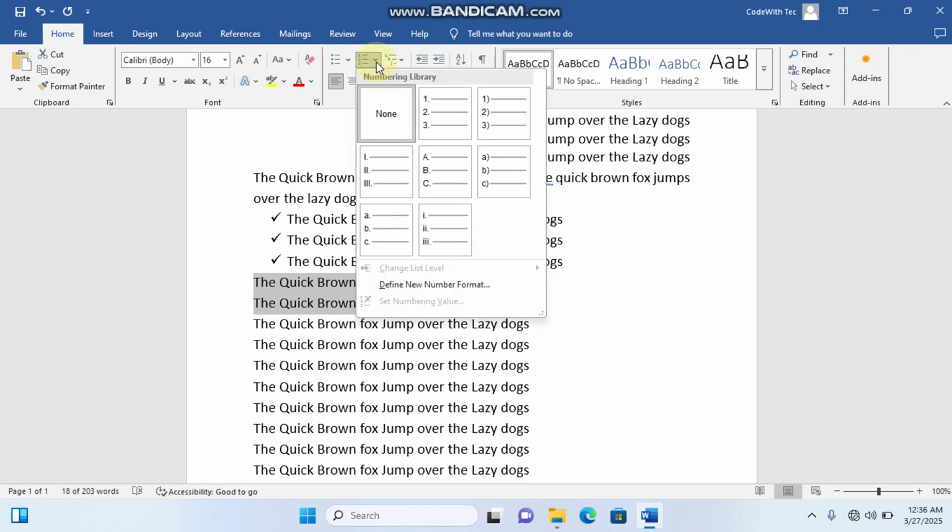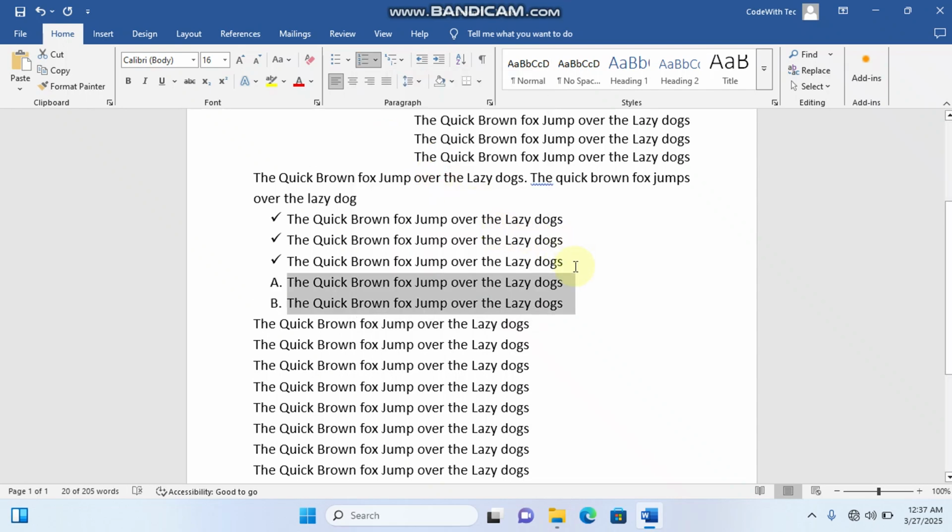Now if we come to the numbering system of bulleting, we have our regular numbering system, and then we have our regular numbering system with parentheses, and we have the Roman numbering system. We have the alphabet, and the alphabet also with parentheses. We have the lowercase alphabet, and the lowercase Roman number system as well. So we can take any one of them from here, or let's just stick with the alphabet for now.